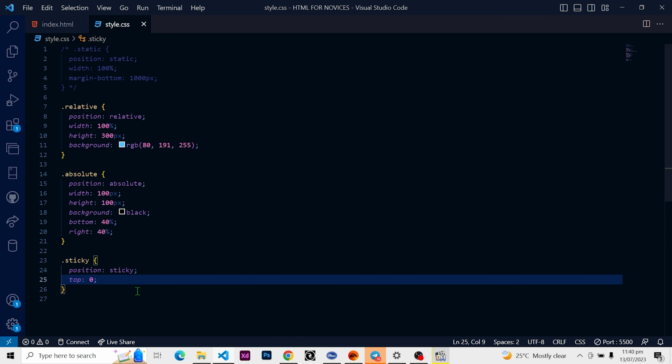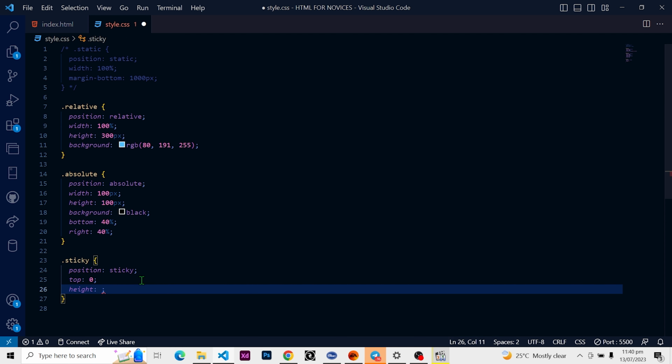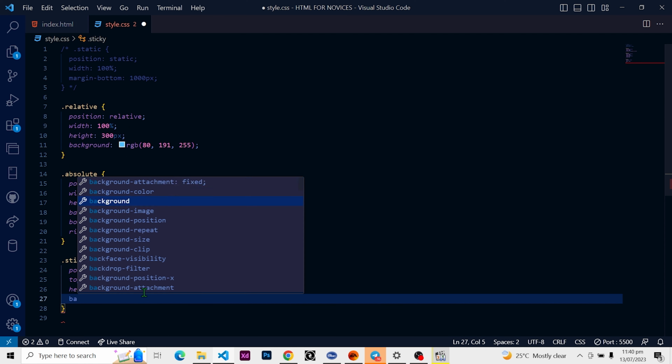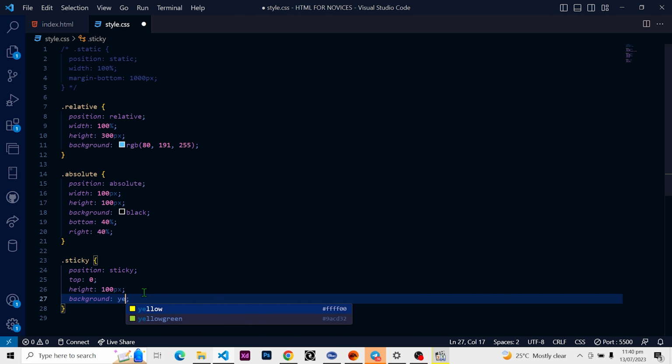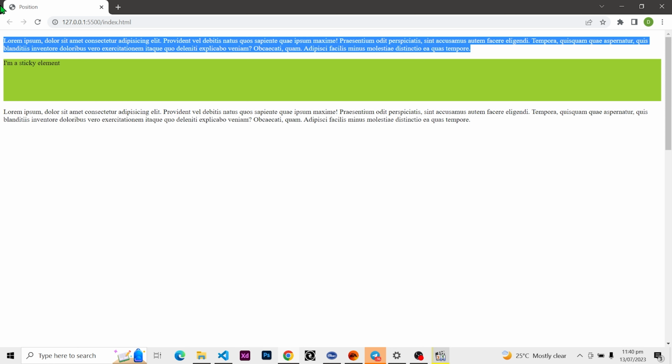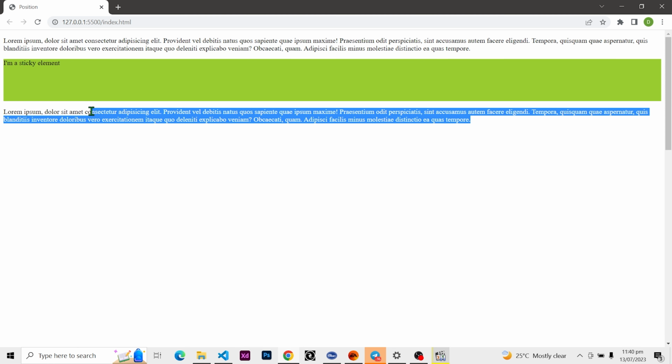Maybe I should give the sticky element a height and a background color. So height 100 pixels will do, and background of yellow green should work. So now we can go into our browser, and you can see that there's a paragraph above, and there's one here too.